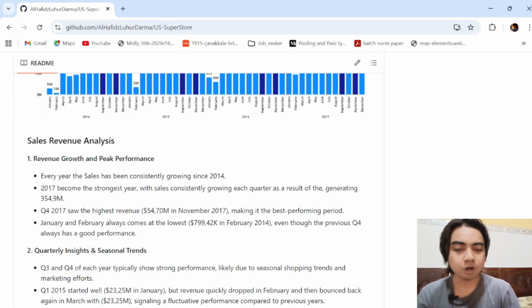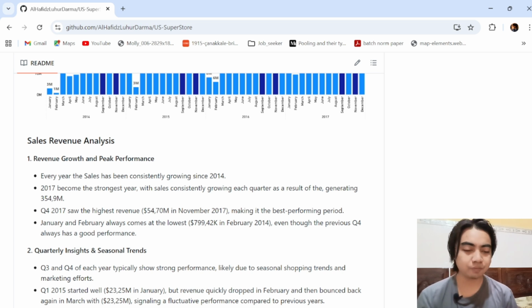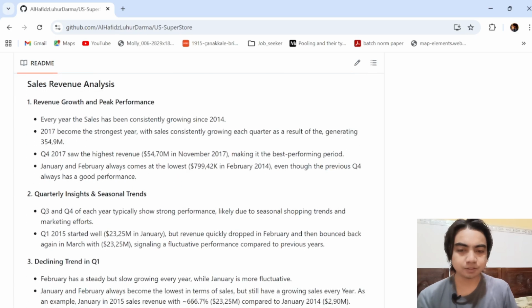January and February always come at the lowest, with around 800K in February in 2014, even though the previous fourth quarter always has a good performance. And then quarterly insight and the seasonal trends: the Q3 and Q4 of each year typically show strong performance, likely due to seasonal shopping trends and marketing efforts.